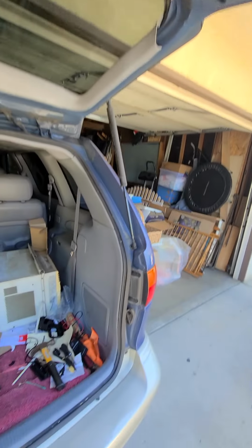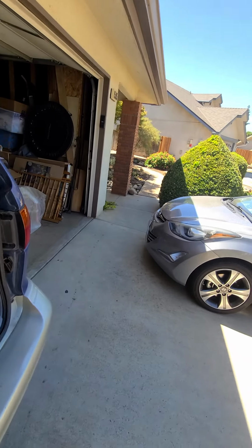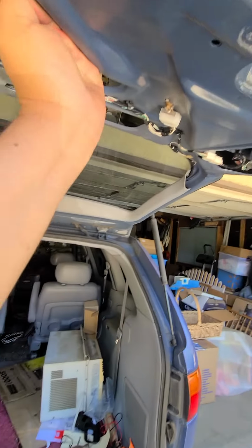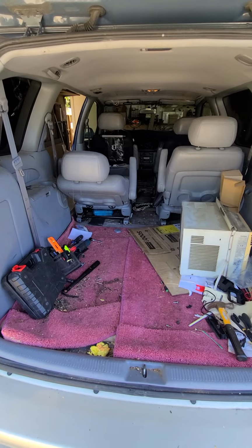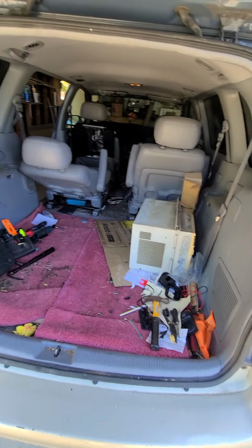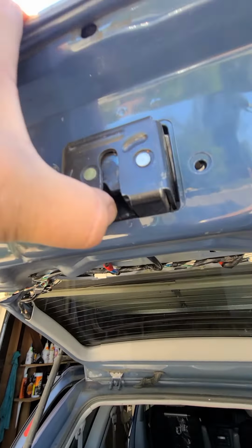I finished putting in the handle, okay. Closed it, went to try to open it, and it would not open. I was pissed after all that work. When you have this door closed and you're working in this small space and it's hot, it's a bitch, and you've got flies flying around, you get pissed. So this locked up on me here.